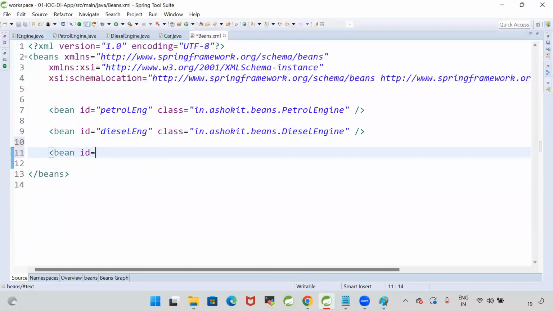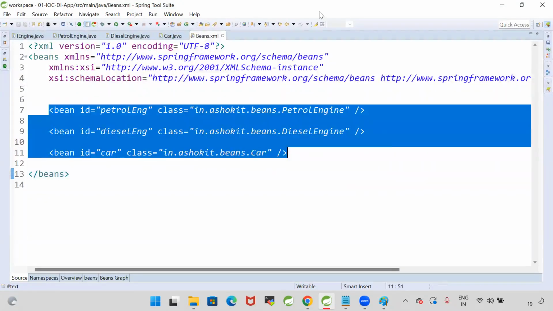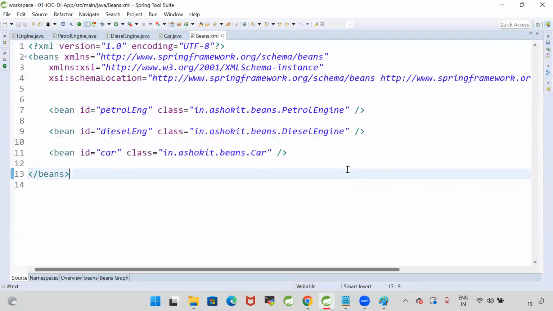Car class I will also configure as a Spring Bean. Can I say there are 3 bean definitions available in my bean configuration file? Yes. Now I just configured the classes as Spring Beans.